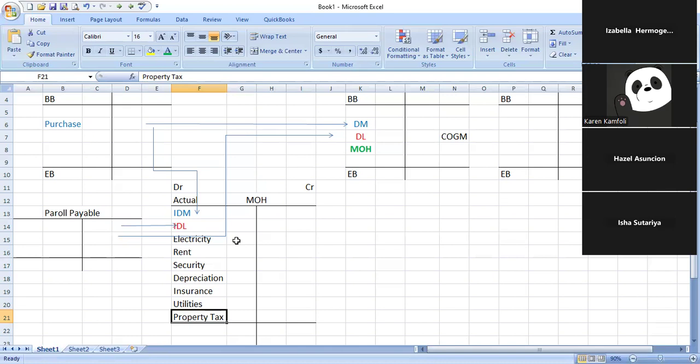But again, there's a problem. We don't know the cost. Why? Because this cost is going to come through the entire year. What shall we do? Give me suggestions. How can I get the manufacturing overhead when I don't know the actual cost until the end of the year? Estimating. Thank you, that's the word I was looking for.